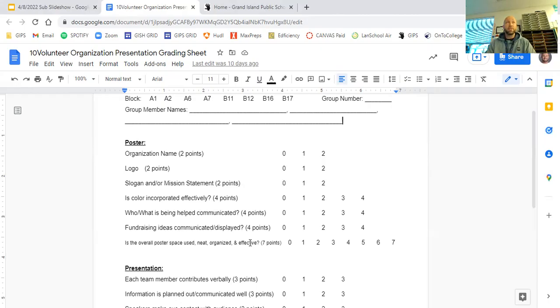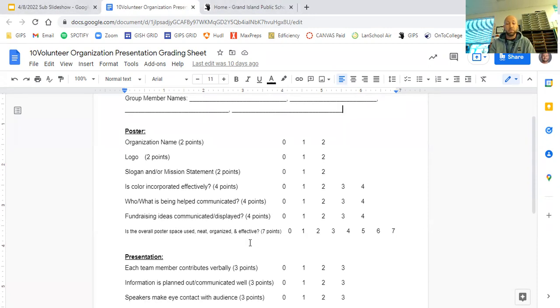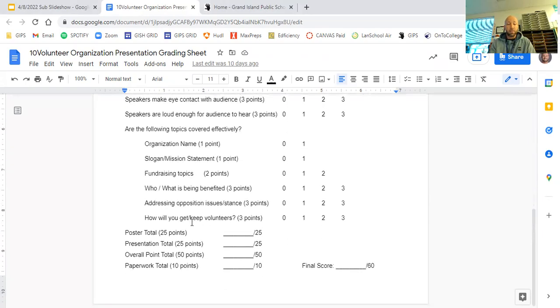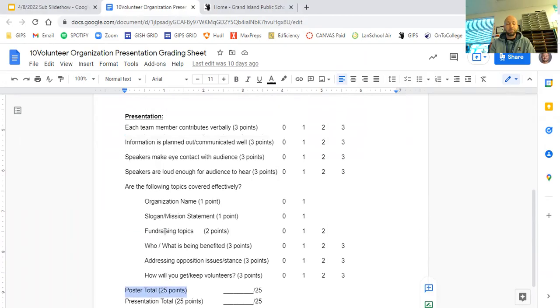The reason those posters around the room are hung up is because I think that those are the vision of good. So those will be some guidelines to help you get to the place that you need to be. So that's your poster. If you scroll down to the bottom, your poster is going to be worth 25 points.